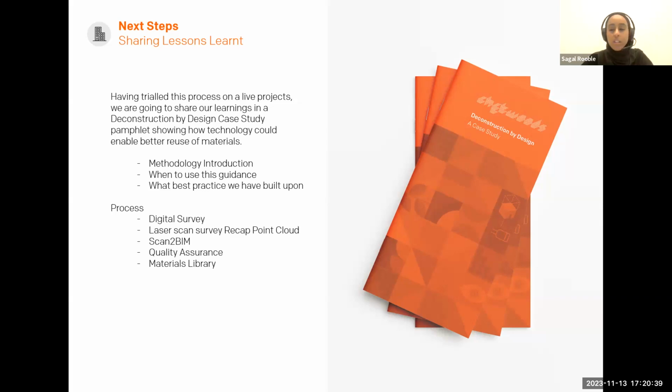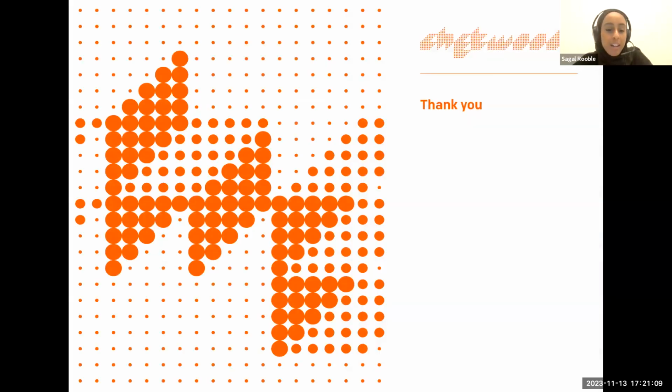People within the surveying industry do use laser scan technology to capture what's existing, to get levels, to understand what building typologies are out there. However, by adding all these different technologies together, we're able to create a methodology that can be implemented at those early design stages if an existing building is there. So I hope you found that presentation really useful on our approach to 3D modeling in a circular way. I'm happy to answer any questions.